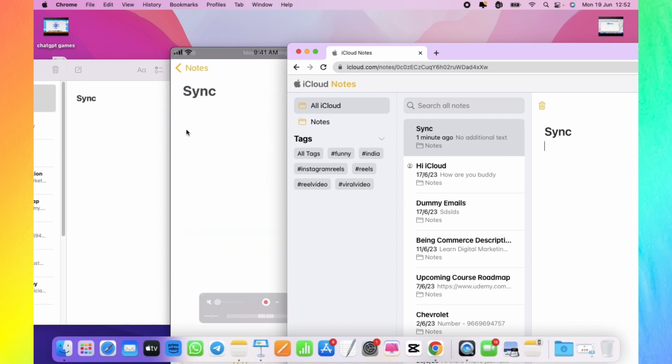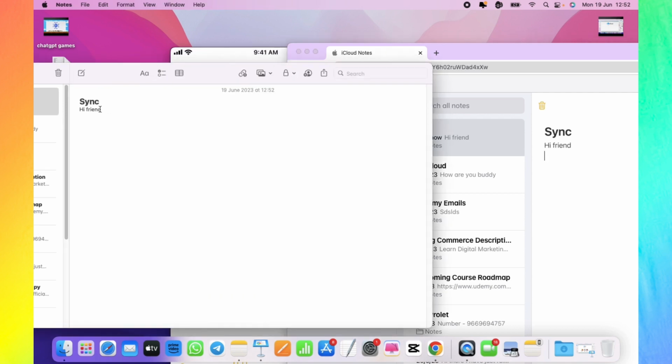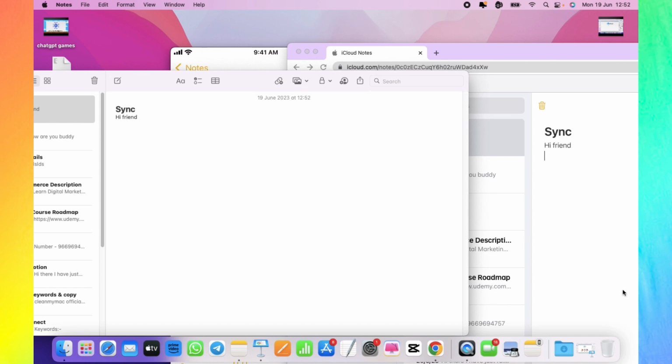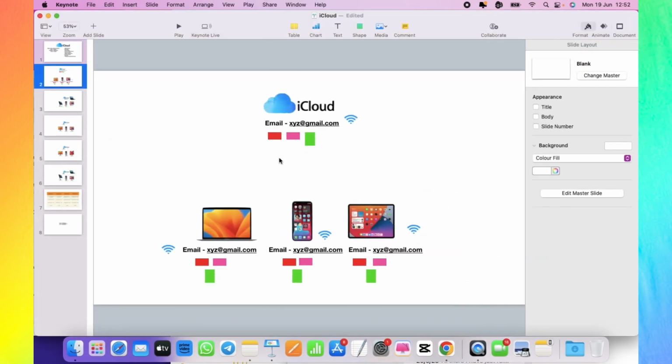Okay, so here you can see nothing is written on my MacBook or on my iPhone, but through the browser I can just write "hi friends". Now just see the magic. Within all your Apple devices, it is going to automatically show here. You can see on the iPhone it has automatically synced the same data I've written on the web browser. It has also been written on the iPhone as well as on your MacBook, and this is how it works, and this is what I have just taught you here.